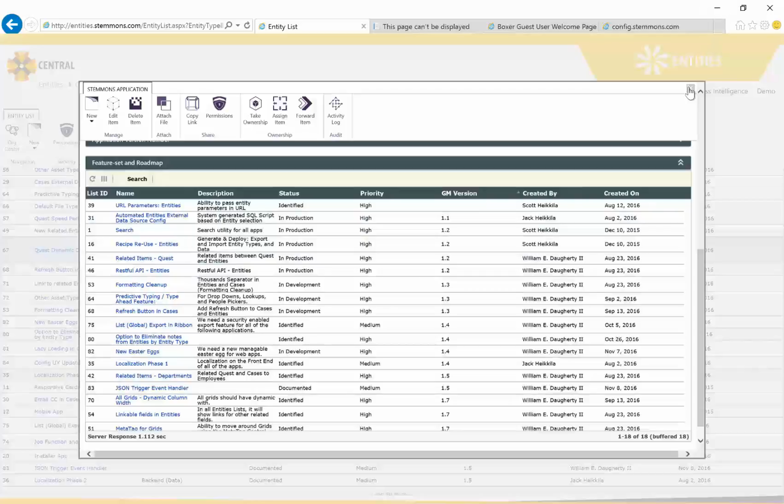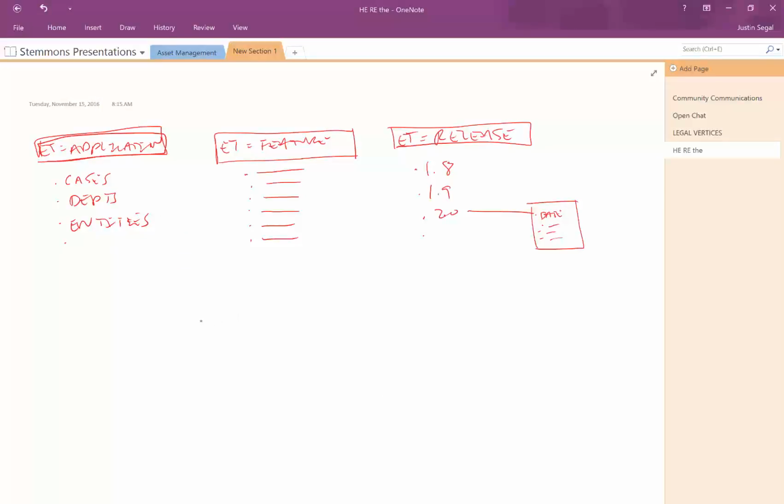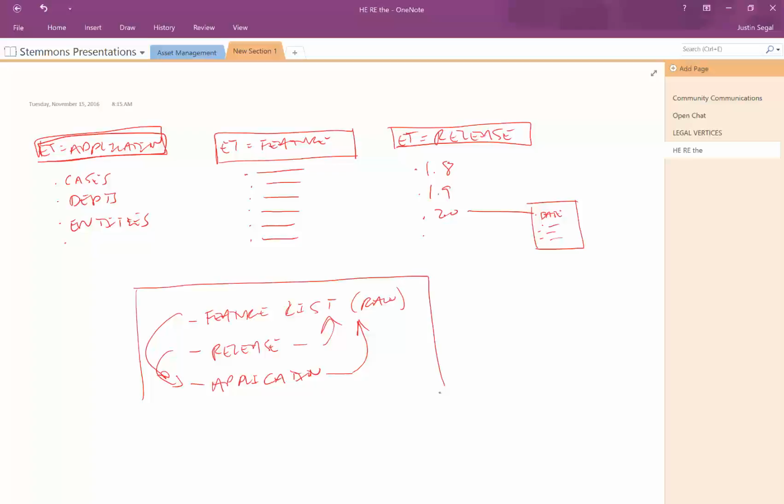That's good. Cool. Awesome. Okay, what we've done here is we're able to look at, for example, a feature list. We're able to look at the release or the application. So even before doing any reports, we can look at the feature list, that's kind of the raw list. We can look at the release and see all the features. We can look at the application and see all the features. And even better, you can also see all the cases associated to those that have already been created. That's right. That's another level of fun.